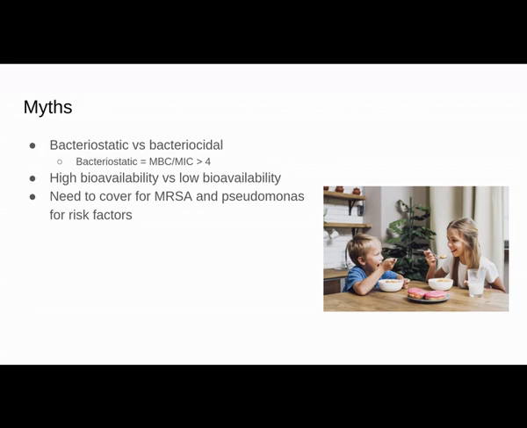In reality, there is a concentration where every antibiotic will inhibit growth, and this is called the MIC, the minimum inhibitory concentration. And there's a concentration where it will kill it, the minimum bactericidal concentration. In other words, all antibiotics are bacteriostatic and bactericidal, as most people understand the terms. Bacteriostatic activity has been defined as a ratio of the MBC to the MIC of more than 4.